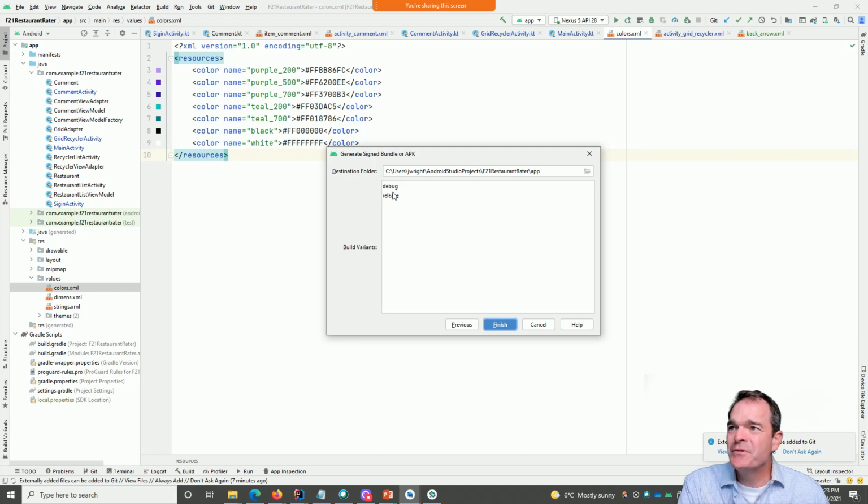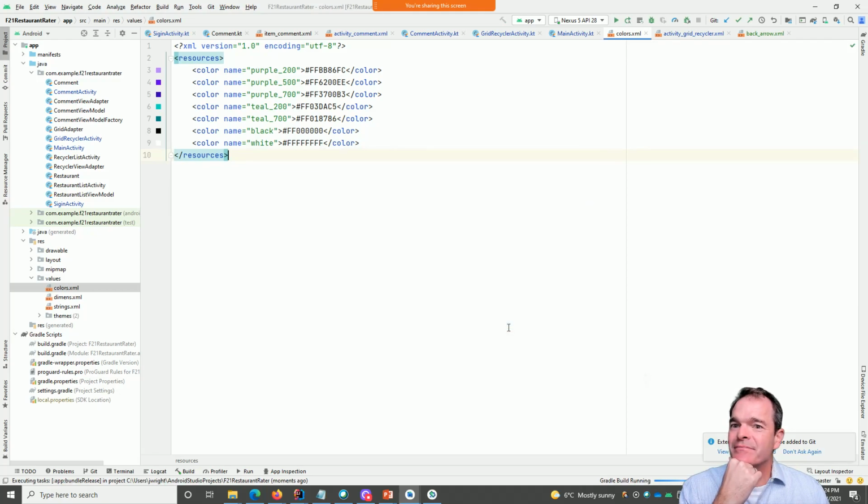And you can choose between a debug version and a release version. I'm just trying to think. I don't think it really matters for what we're doing in this course. So I'm just going to click on release version and say finish. And it takes a little bit to build this.